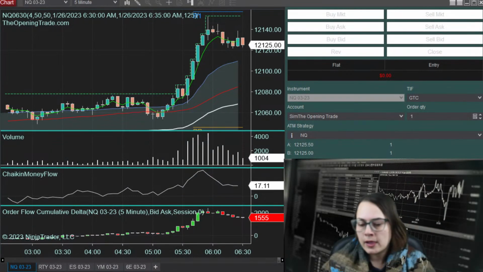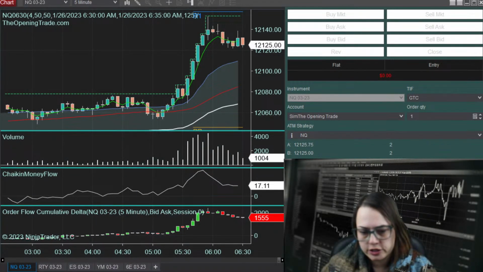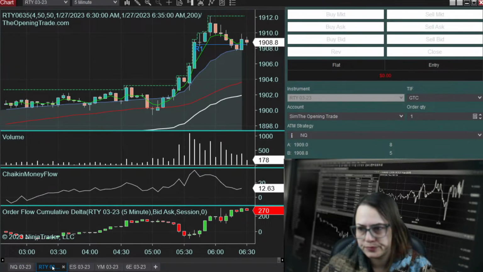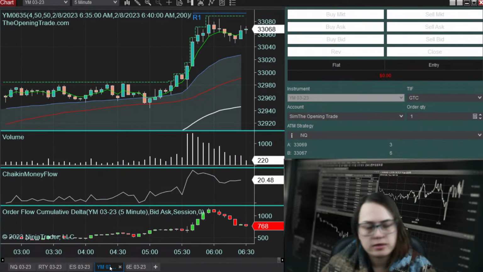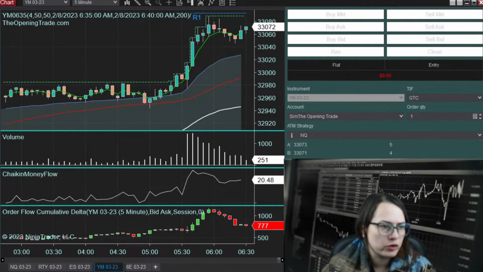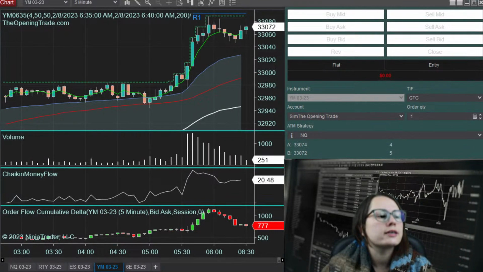Okay, so let's flip through our charts. We have less than 3 minutes before we see the open of the New York market. And in less than 3 minutes, we could see our first two automated trades as long as the trading indicators have been met. The great thing about these automated trading systems is they're 100% user friendly. So if you want to fine tune it to what you see fit, you are totally able to do that.